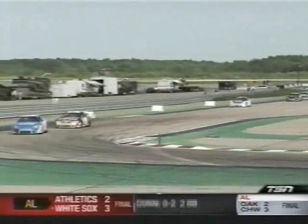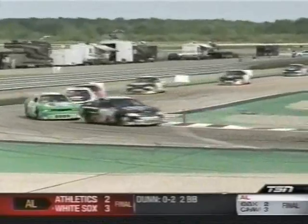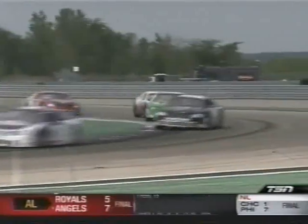Long row to hoe now, the 27. No consequences from NASCAR at this time, so we just keep racing. Well, it's that have-at-it-boys attitude here in the NASCAR Canadian Tire Series, and Andrew Ranger has lived by that attitude in his entire career here, getting involved in a number of incidents. In Montreal, I can think of a couple of occasions, but he sits inside the top 5.